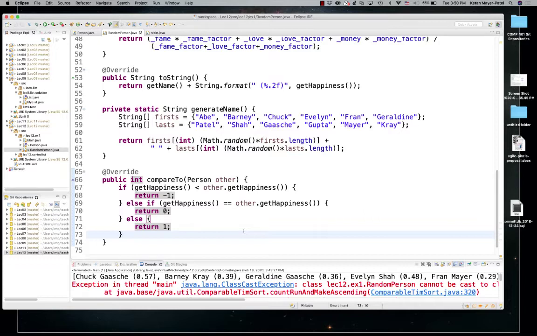If we had some definition of how close enough needs to be before we have the same happiness, then we shouldn't have this double equals. We should really have a subtraction of these two things, an absolute value, and then a comparison of that absolute value against whatever that epsilon bound is, right?